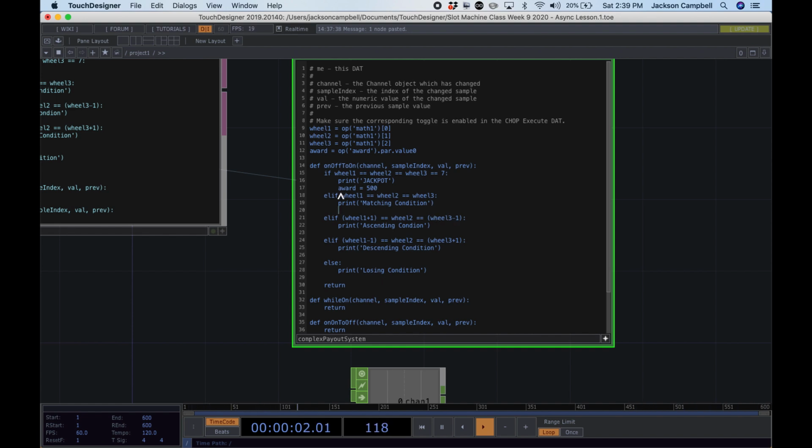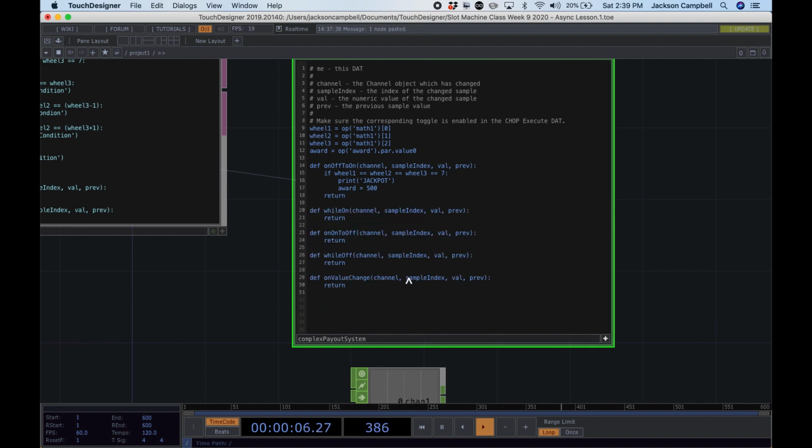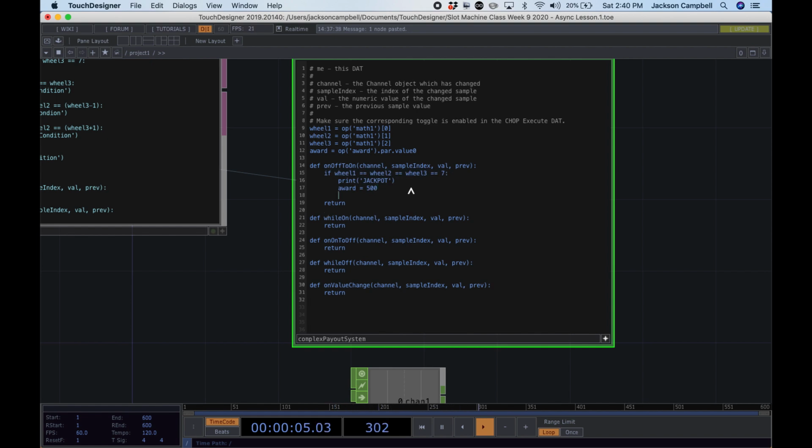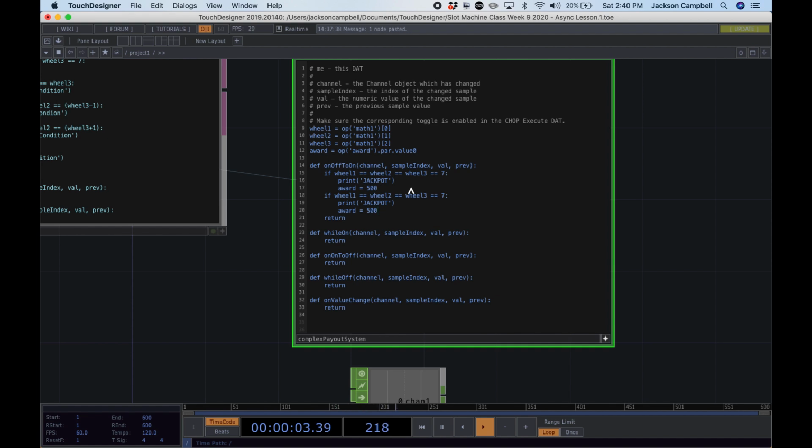Okay, now we have some new conditions here. So let's see here. Let's get rid of this. Let's just delete this for now. And grab this, because we're going to have a couple different awards based on what the number is. And this will equate to what the symbol, like the cherry or the lemon symbol is when we switch over. So just paste that back in. So now we have this jackpot twice. And we're going to call this award, we're going to call this level 10 payout.